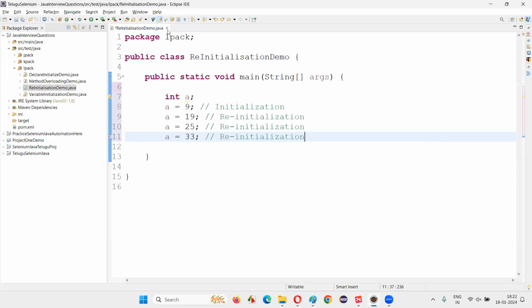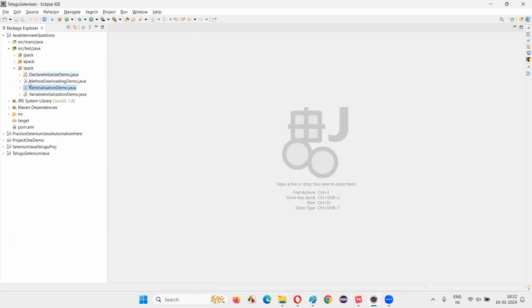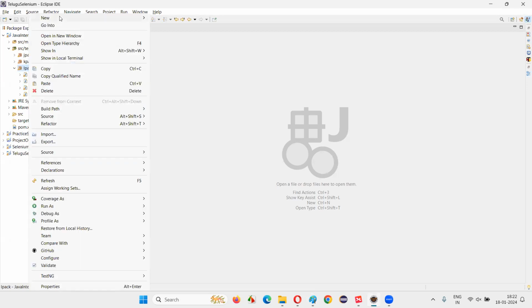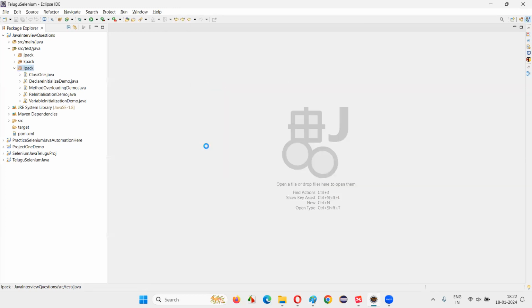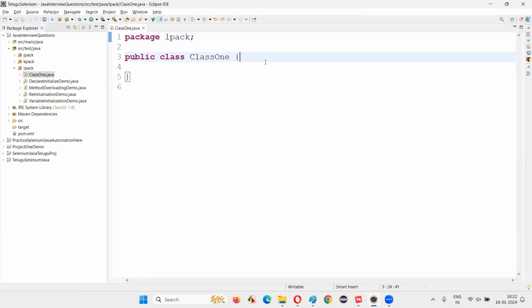For that, I'll switch to this Eclipse IDE, where I'm going to create a new class. I'll name it class 1, and click on finish. In this class 1, I'm going to create some variables and methods.